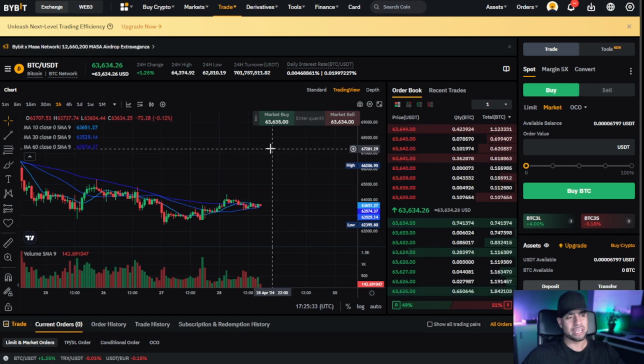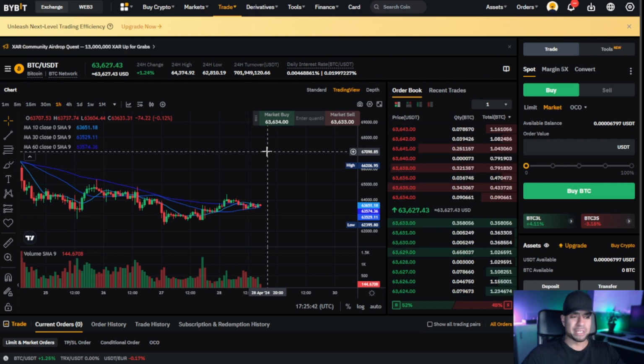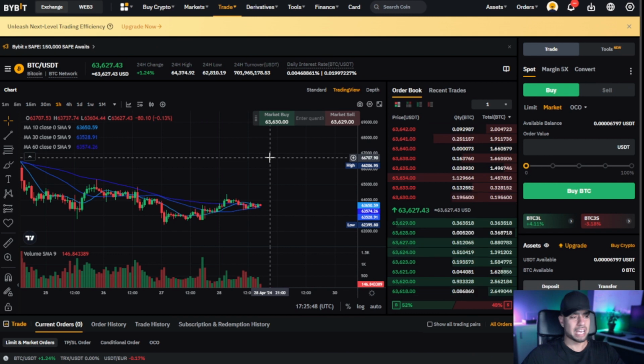That's called slippage, and that can hurt your profits quite a lot sometimes when you're trading on an exchange with low volume. On Bybit, I have never experienced it, and this is why I love trading on Bybit. Because there's volume all the time. There are orders. There are sellers and buyers all the time.